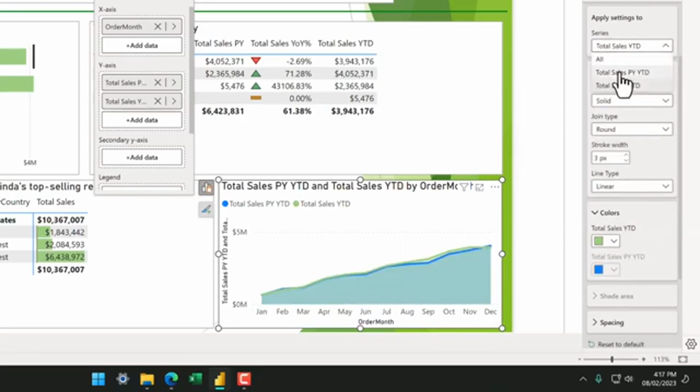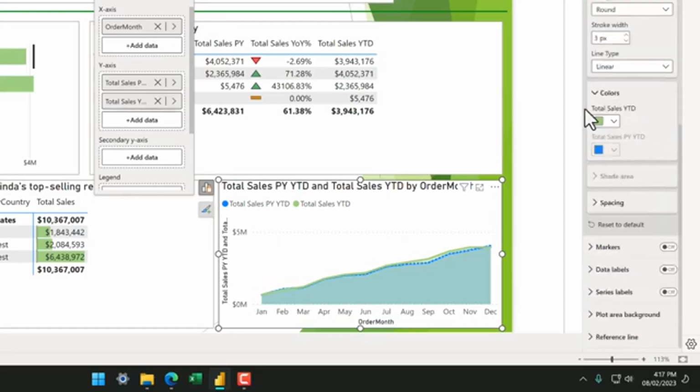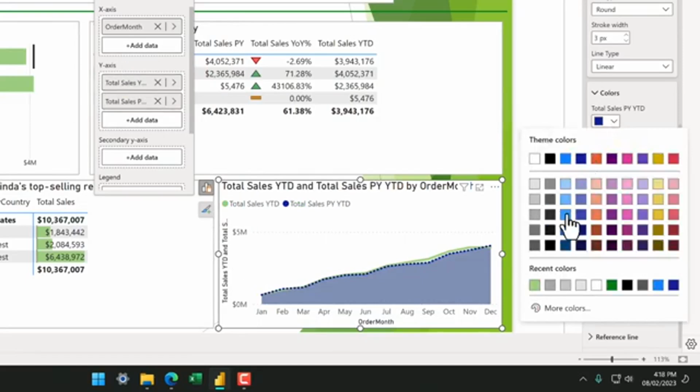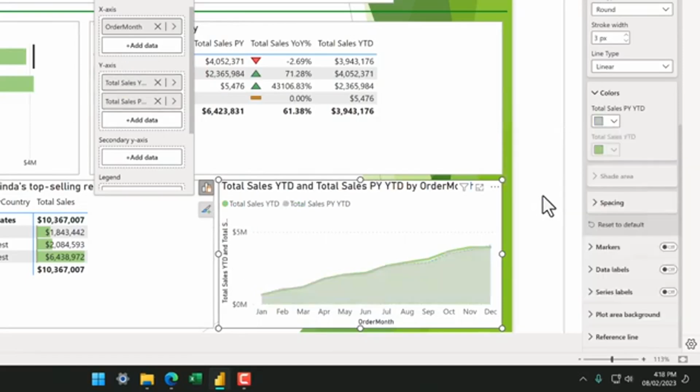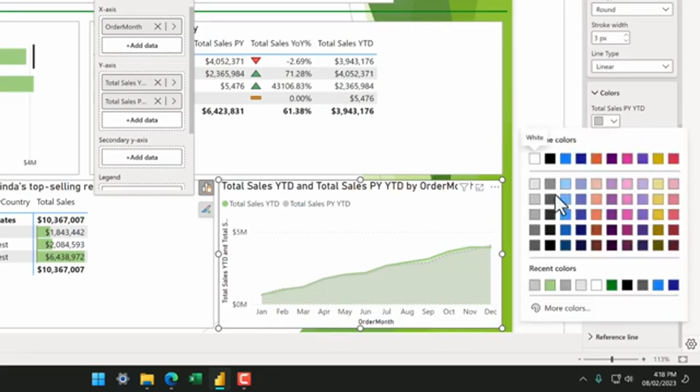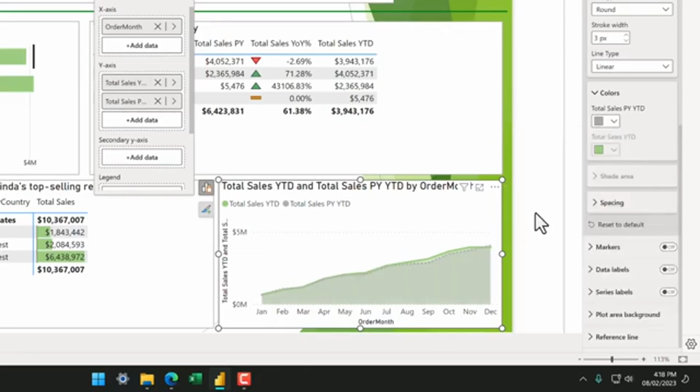Then we'll select our total sales PY measure. We'll change the line style to dotted. And if you notice that the measure is grayed out right here, you can just drag that column on your object editor up to the top of the y-axis and it becomes enabled. So now I'm going to pick the color here and I'm going to go for a subtle little shade of gray. Actually, I'm going to pick a slightly darker color because I don't think that's showing up as well as I would like. That's better.